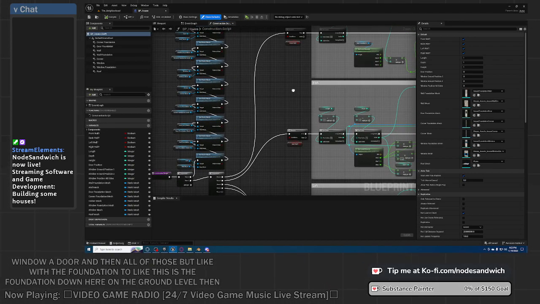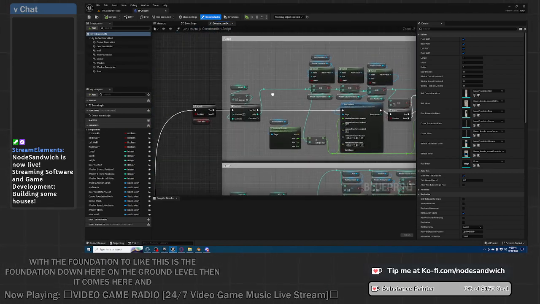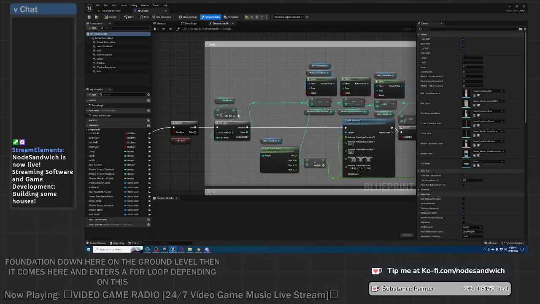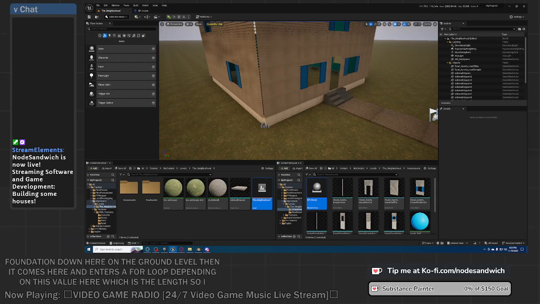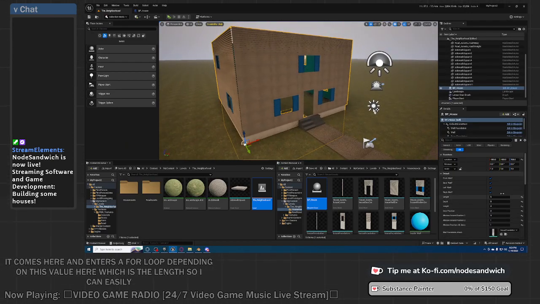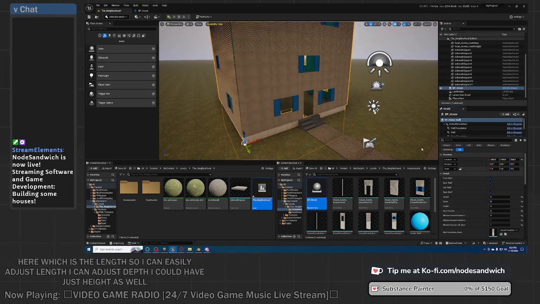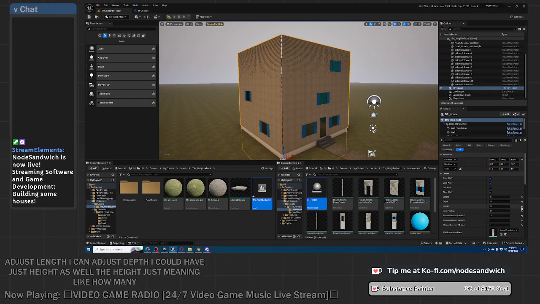Then it enters a for loop depending on this value here, which is the length. So I can easily adjust length, I can adjust depth, I can adjust height as well. The height just meaning how many stories it has.